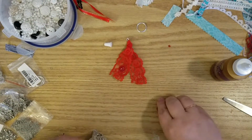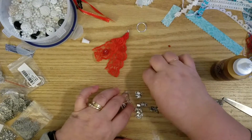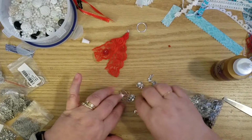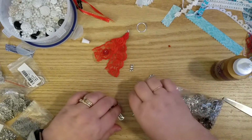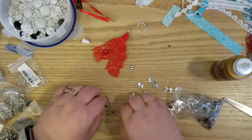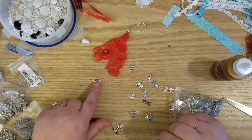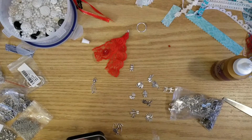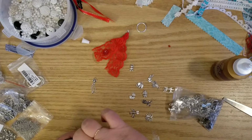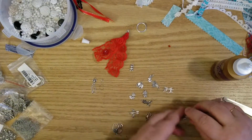Put that aside so I don't knock it over. Back there. Yeah, something a little bit smaller, maybe. Put a little teddy bear. Kitty cat on the other one. I like this one also. Do one more. Because I really do like this little cat. Or do I like this one better?